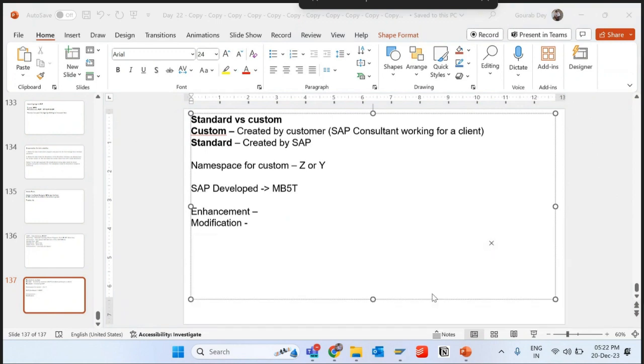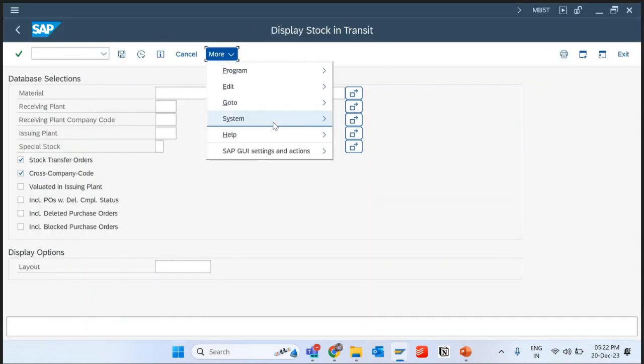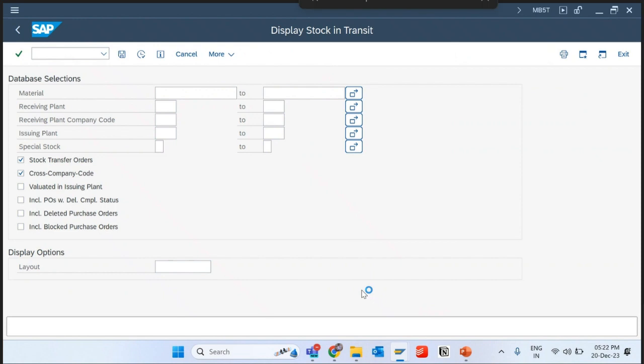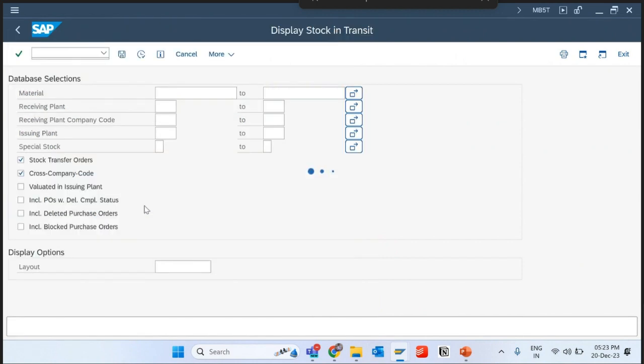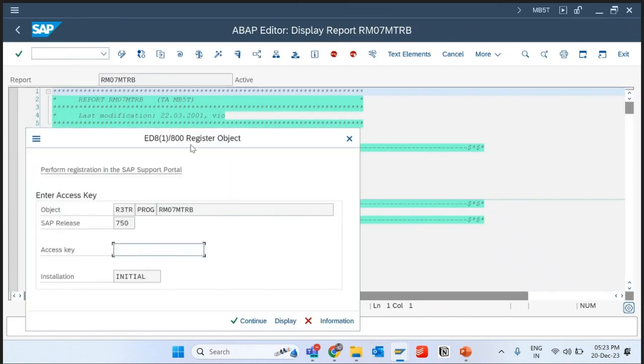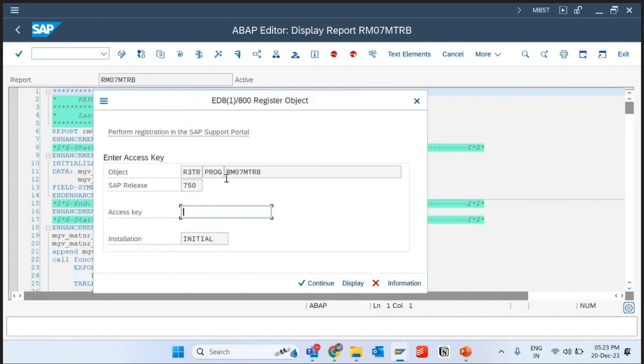Now if I go to the program and go to the change mode, it is asking me for a key. What type of key is it asking? Guys, access key. Here are the details.